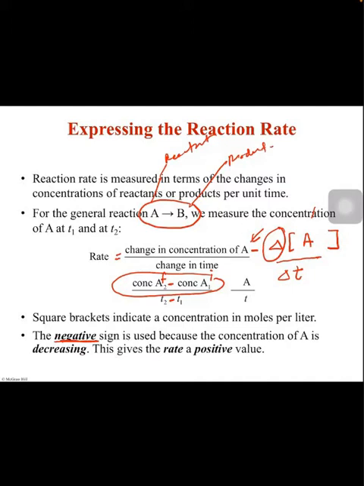Okay, but if we are measuring the changes of concentration of B, then kita akan tulis rate is equals to changes of concentration of B over delta T, in which we know that sama juga concentration final tolak dengan concentration initial B minus with T final minus T initial. Tapi dalam case ni, because B is a product, then we are going to use a positive sign showing that in a chemical reaction, concentration of product increasing. Okay, so clear up to this slide?